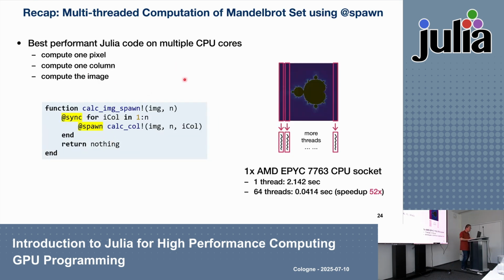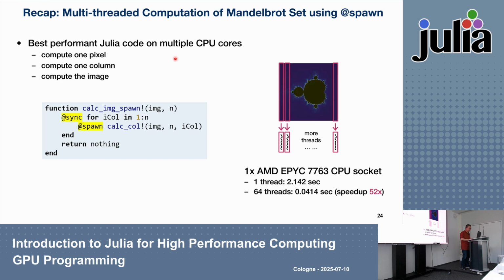And on CPU, as we talked about yesterday for multi-threading, you need to do the workload distribution like this, right? You divide this full image into different threads, and each thread takes care of the individual columns. That's why yesterday afternoon we talked about two macros. One is synchronization, one is spawn. So this is how CPU works.